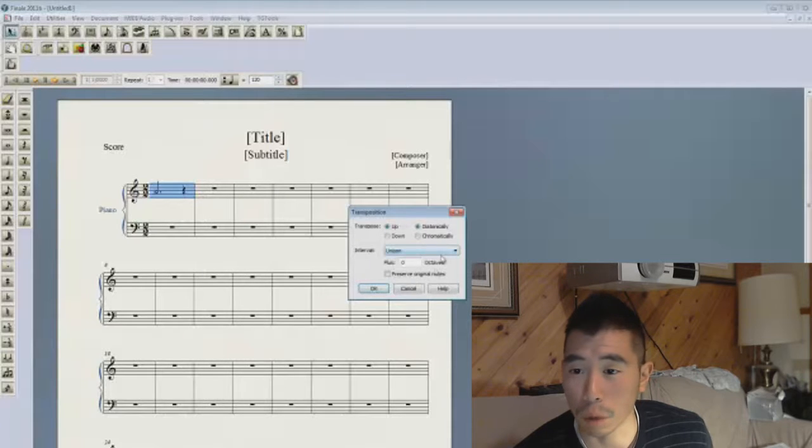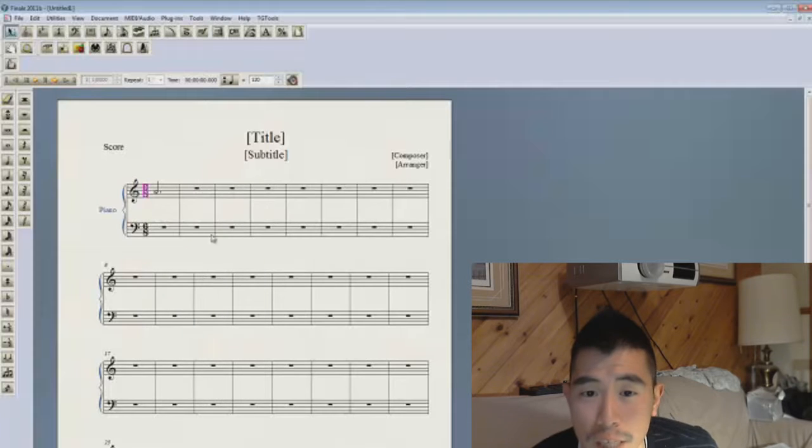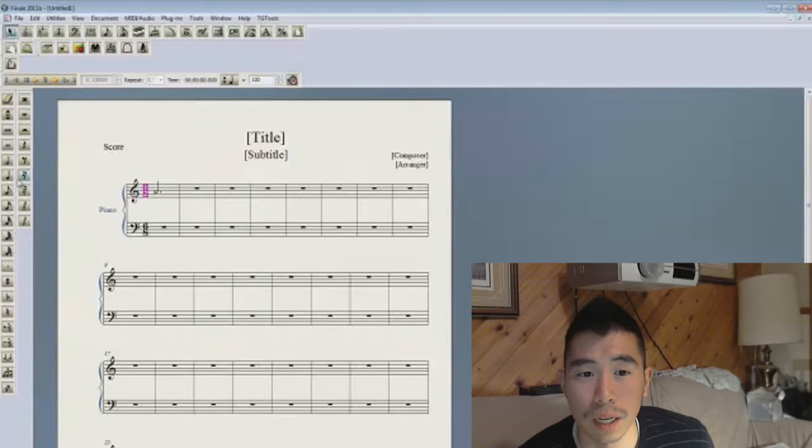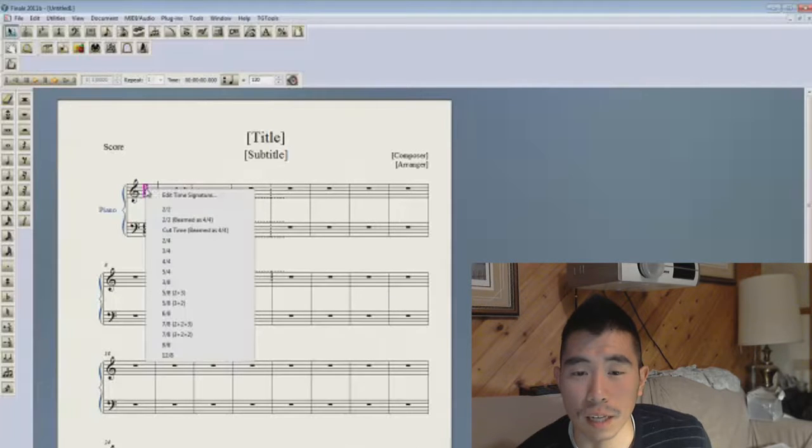It can change. What I want to do is actually make this a 6x8 measure. So a 6x8, let's see, eighth note gets 1 beat, a quarter note gets 2 beats. And let's see here. Actually, I want to change this 6/8, sorry about this. I'm trying to figure out exactly what I'm trying to do here, and I'm kind of messing up here.